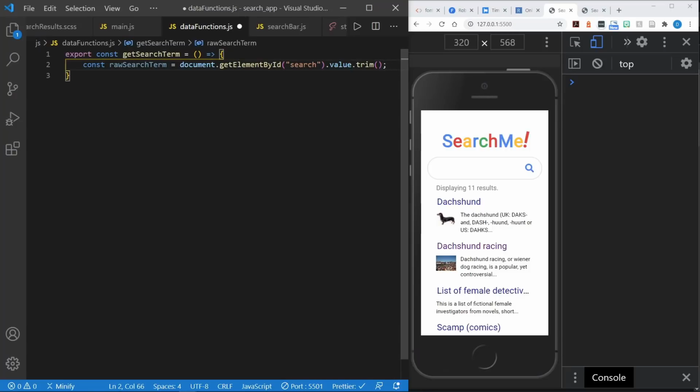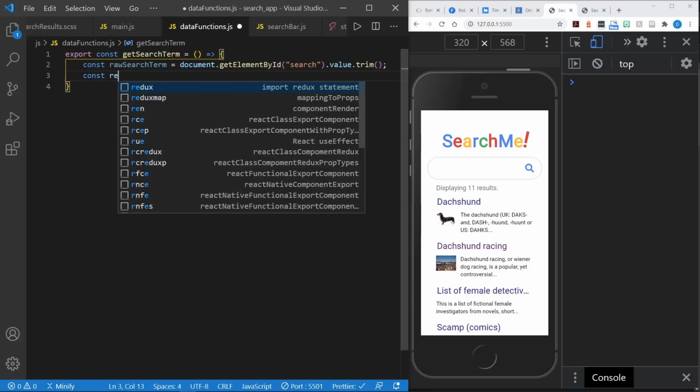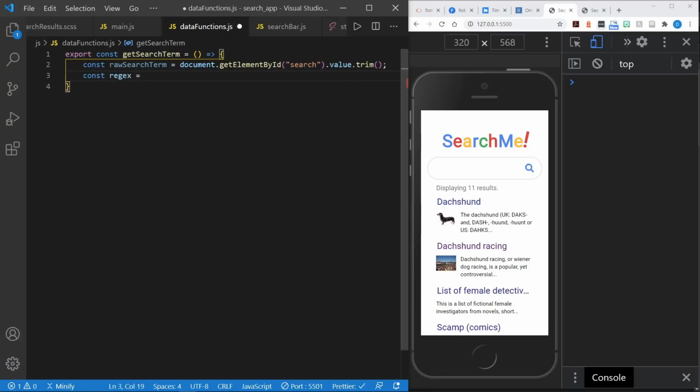And so that grabs the value out of the text box and it trims the white space at each end. Now I'm going to define a regex. This regex is going to look for multiple spaces in a row within the search term or phrase. So here's what we're looking for: just a space, and then two or more of those in a row, and another slash, and then GI there, global. Okay, so this is going to look for more than one space.